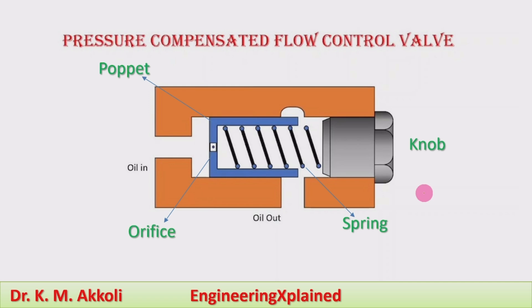If the pressure drop is variable, it is difficult to use the non-pressure compensated flow control valve, because if the pressure changes the flow also changes. We cannot maintain control — even though a set pressure exists, the flow rate will change due to pressure variation. To maintain the same flow rate when pressure changes, we use the pressure compensated flow control valve.